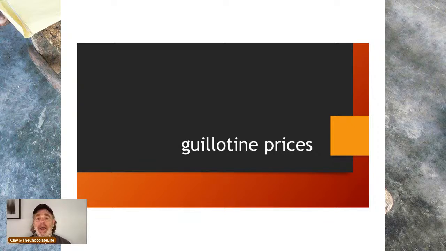And that is, number one, on the grand scheme of things, we're not selling a million of these every year. If we're selling a couple hundred or a couple thousand of these, that's probably it. And so there aren't a whole lot of economies of scale to be had in the manufacturing of these things. The other one is, if you go look at one of the pictures of a guillotine on the post for the Chocolate Life, ask yourself, how is this manufactured? How complex is the internal geometry of this thing? What are the bits and pieces that go into putting together one of these things? And how heavy are they?